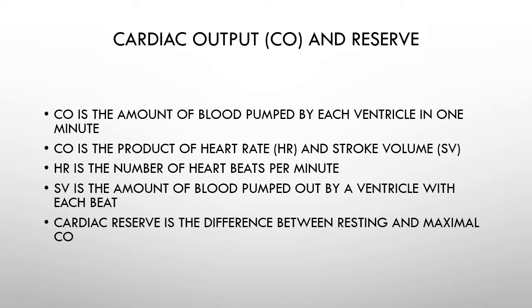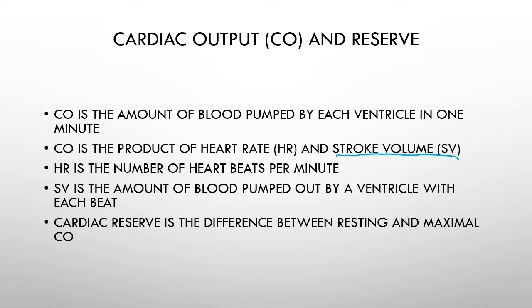The amount of blood that the heart is ejecting with each contraction, if we were to measure that amount over the course of a minute, we would get what we call cardiac output. And so cardiac output itself is the amount of blood pumped by the ventricles in 1 minute. And so with each contraction, we're going to get so much blood coming out of the ventricle. And so that amount of blood that is released with every contraction is what we call the stroke volume.